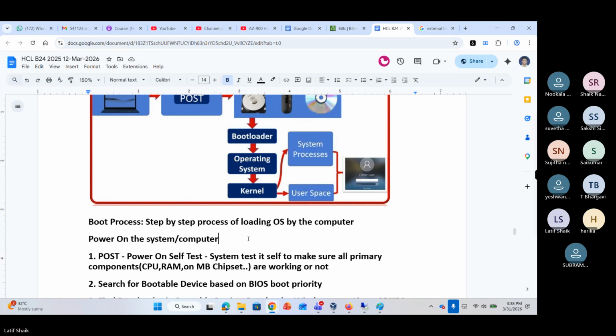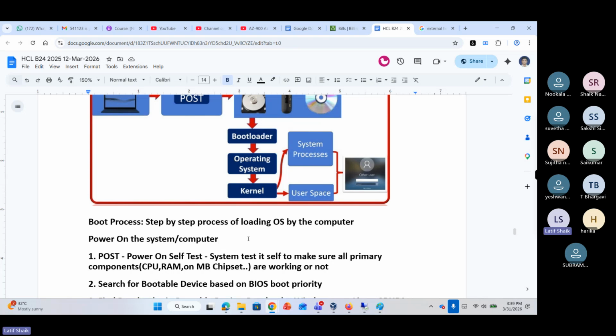Computer booting. Generally, you turn on the system, you power on the system, a laptop, desktop, mobile phone, you just power on it. After powering on, after some time, you are able to see a login screen. Then you log into the system and system applications are started. So what happened once you power on the system till you got a login screen? Inside your system, the step-by-step process, we call it boot processing.